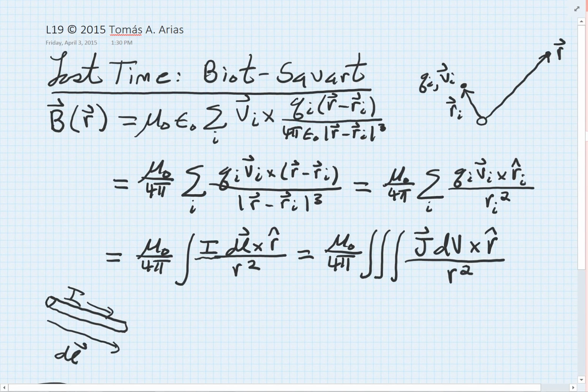Let's recap our discovery, basically, of the Biot-Savart law. What this law allows us to do is to calculate magnetic fields. It is the direct analog of Coulomb's law. If you remember our discussion of the electric field, things are very analogous. For the electric field, we knew how to compute the force on a charge once we had the electric field. Similarly for the magnetic field.